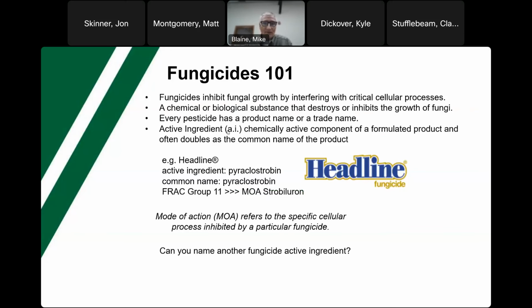Again, Matt covered how they work. Matt listed a number of the key individual products, but my component is to really understand what's in the product you're using. I know there were a couple of products that came out one time, from BASF, in this case Priaxor, and the combination of the SDHI and the triazole just didn't carry the weight that it was intended to. It probably came back to not having the strobilurin plant health, plant respiration function strong enough, and the triazole load was not sufficient if disease was present. So as you go through, can you name the active ingredients in the fungicide? Just think about the products you are using and what's in there.